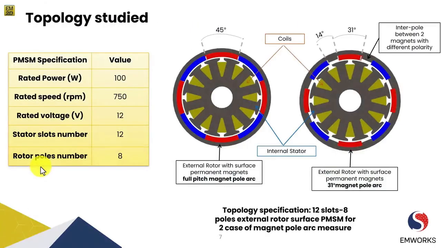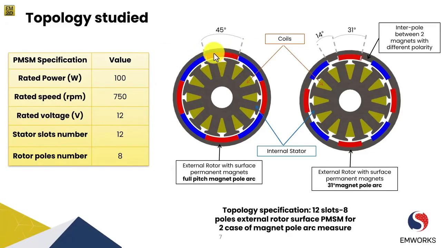For our external motor design, we have specified the following topology and parameters. The rated power is 100W, with a base speed of 750 RPM and an input rated voltage of 12V. The number of slots are 12 with an 8-pole combination. To achieve the desired performance and efficiency, we have chosen a surface permanent magnet type motor design with an external rotor. The surface PM topology features magnets mounted on the surface of the rotor facing the stator directly, with a full pitch magnet pole arc as the base design.